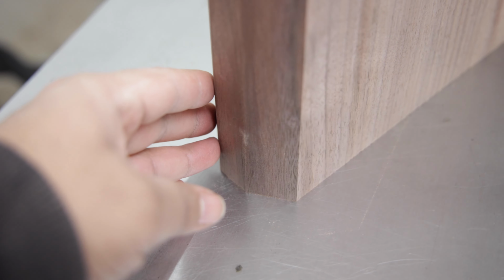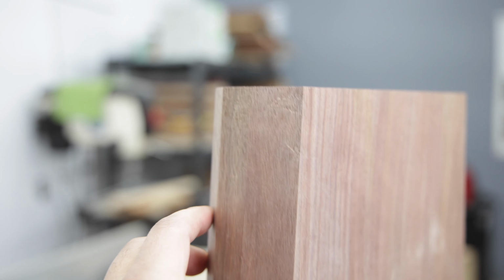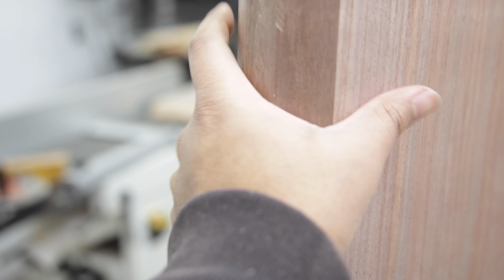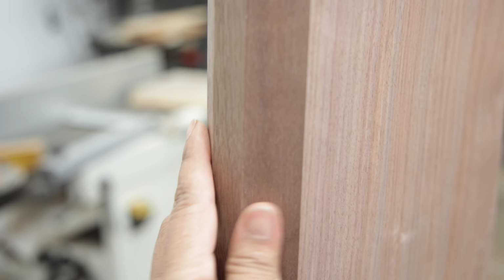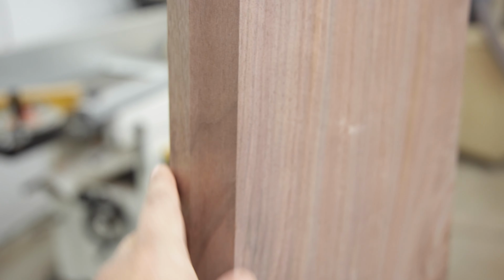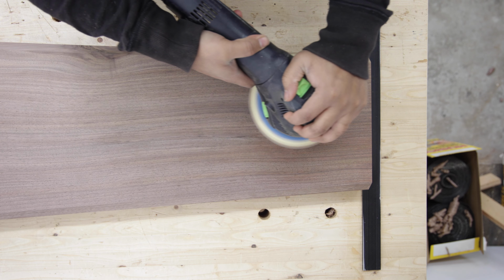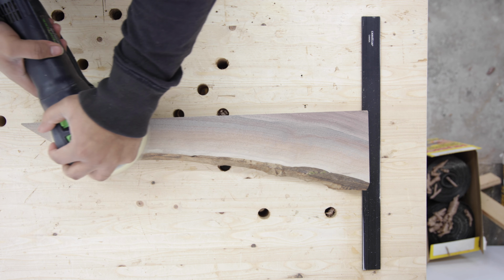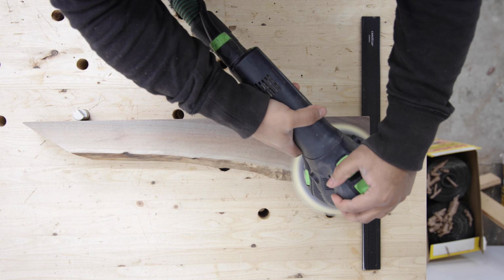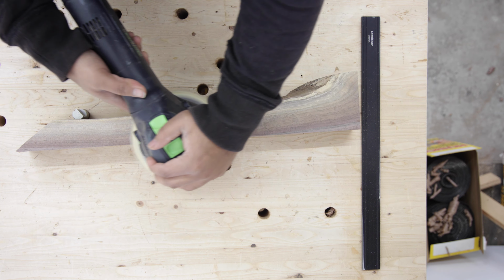All right, so the chamfers are completed, and I am much happier with the way that this looks. It also really feels good to the touch. And I think quality furniture should evoke that emotion where you want to interact with it and touch it. So anyways, with that being said, we're going to pre-sand every surface because when it comes to joinery, the thickness of each of these pieces matters significantly to each other. So we're going to pre-sand everything so that we have the exact final dimensions for joinery.